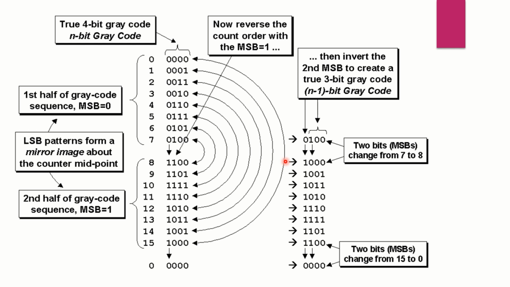the second half of the 4-bit sequence to be a mirror image of the LSBs of the first half. Instead, we want the LSBs of the second half to repeat the 4-bit LSB sequence of the first half. It is obvious that inverting the second MSB of the second half of the 4-bit gray code will produce the desired 3-bit gray code sequence in the 3 LSBs of the 4-bit sequence. The only other problem is that the 3-bit gray code with the extra MSBs is no longer a true gray code. This is how we generate an appropriate sequence for our system to work.